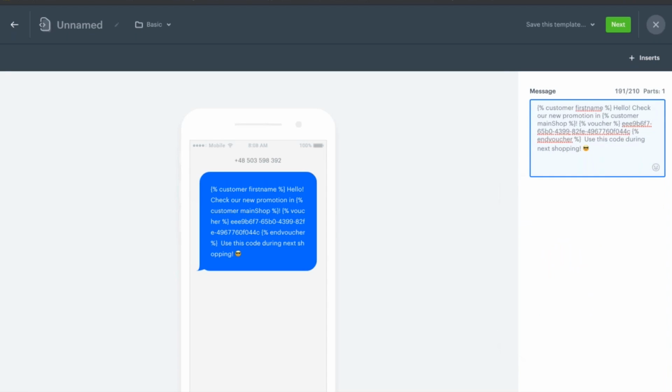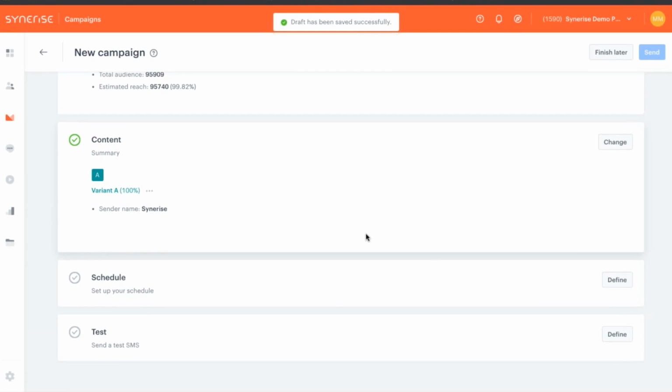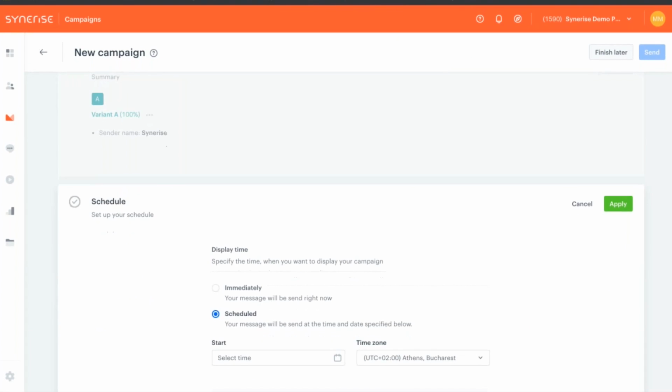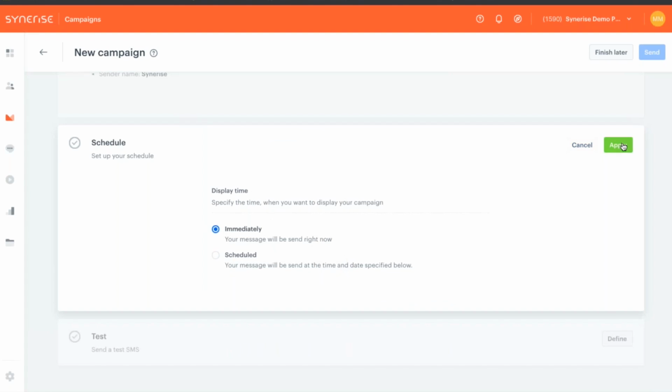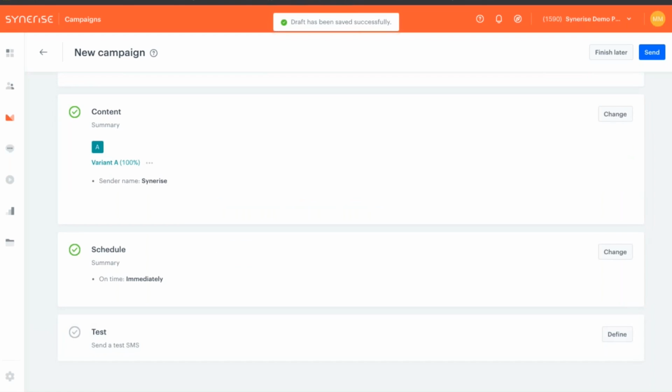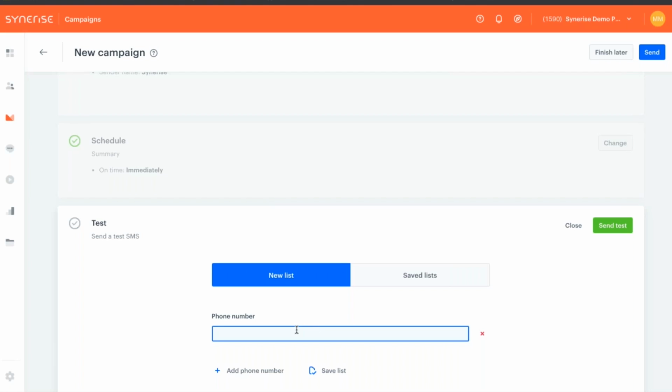Great. You can go back now to the SMS campaign creator. So we have to click next and apply. In the scheduler, right here, we can choose when the SMS will be sent. We can set it right now, so we have to click on immediately, or we can schedule the time of sending our SMS and click the time. We want to send the SMS immediately, so we click right here and apply. So the last part is a test. If you want to test our SMS, we can define right here a number of our phone and send the SMS.